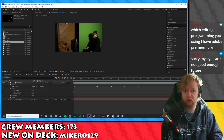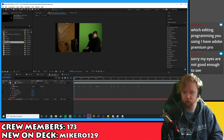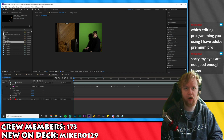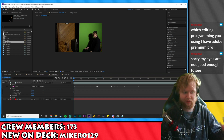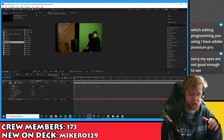However, I can recommend free programs such as Reaper for audio. Reaper's really good. It's a bit intimidating at first, but it's really good, really powerful. And it's like WinRAR, where you don't need to pay for it, but you'll get a message every time saying, hey, there's a paid version. So a really good program to use for audio.